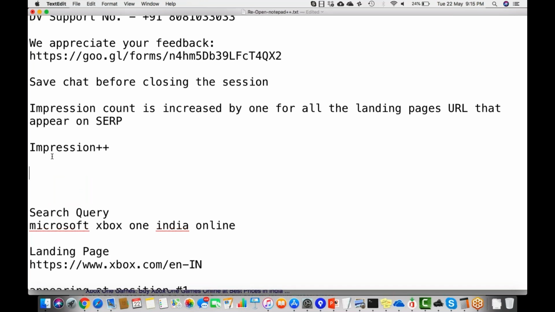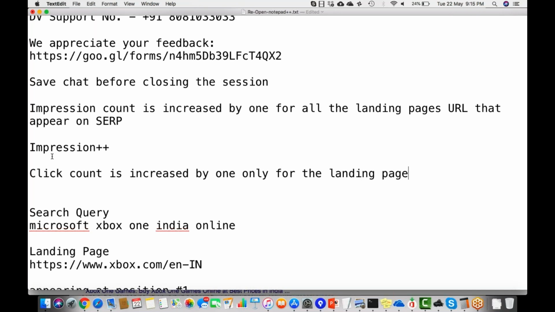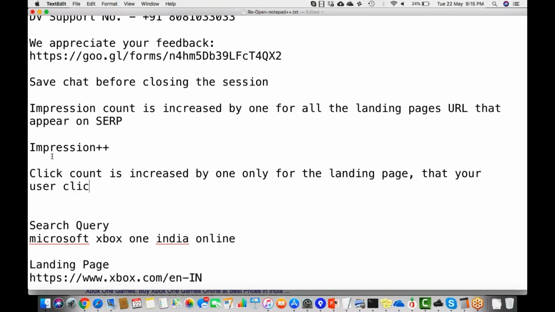Now there is something called click count. The click count will be increased by 1 only for the landing page that your user clicked, or you can call it click count plus plus.